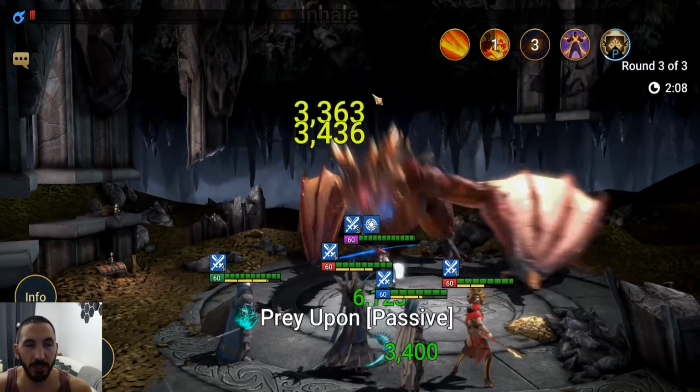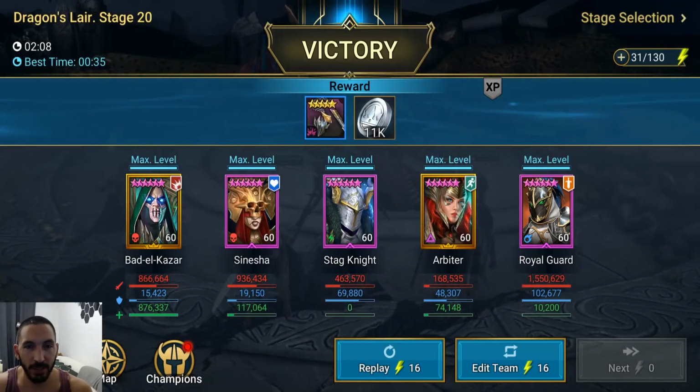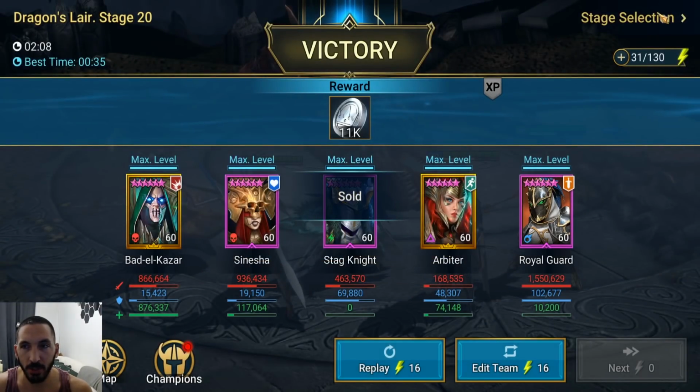Vaporize, her A2 did 85k. Fantastic. And we sell this pretty much immediately.